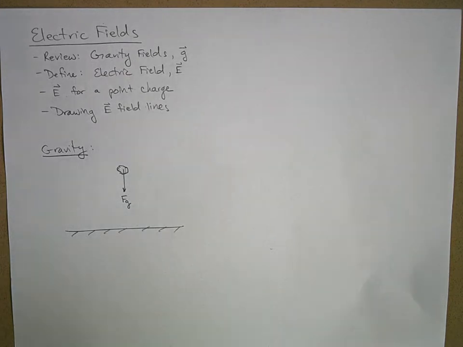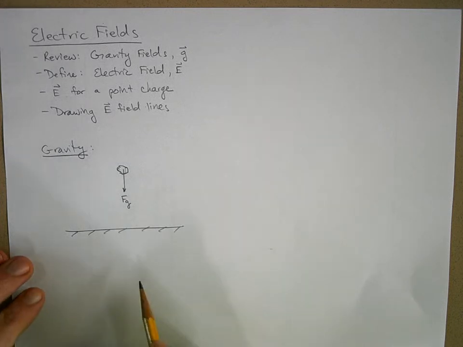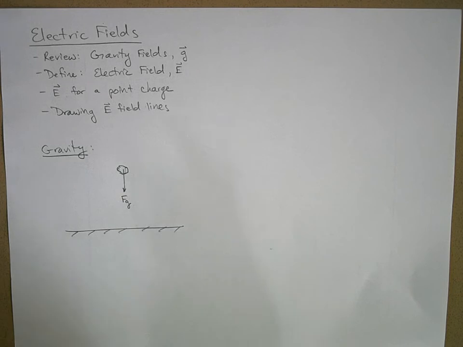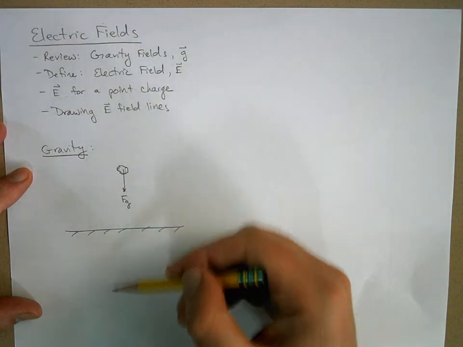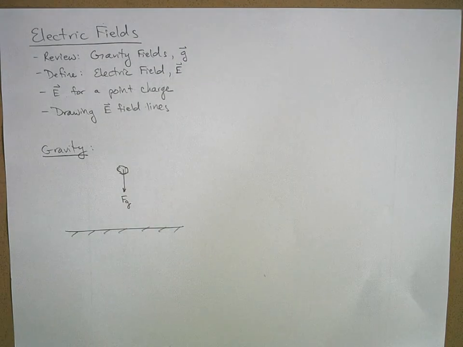Now, why does gravity happen? It's because objects that have mass distort the space-time continuum around them in such a way that they attract each other. All massive objects attract each other. And so the ground pulls the rock down, the rock's trying to pull the ground up, because of course the Earth is so massive that you don't see any change in the Earth's motion, but you do see the rock fall down.